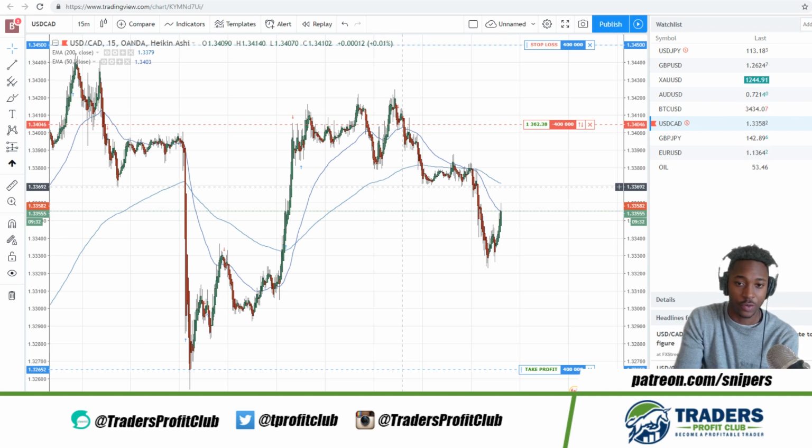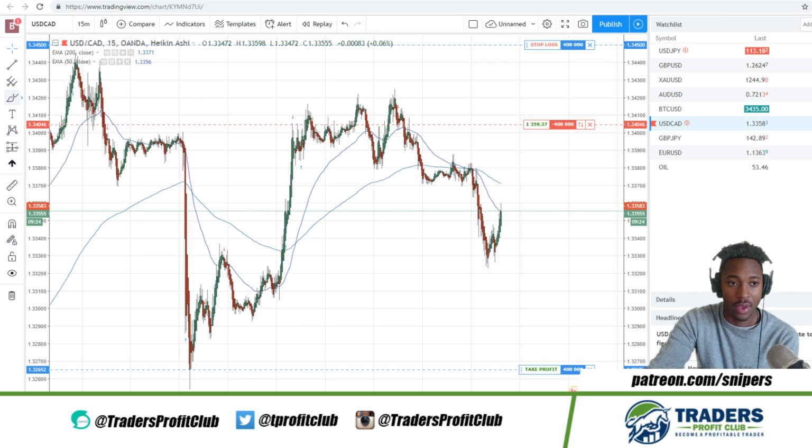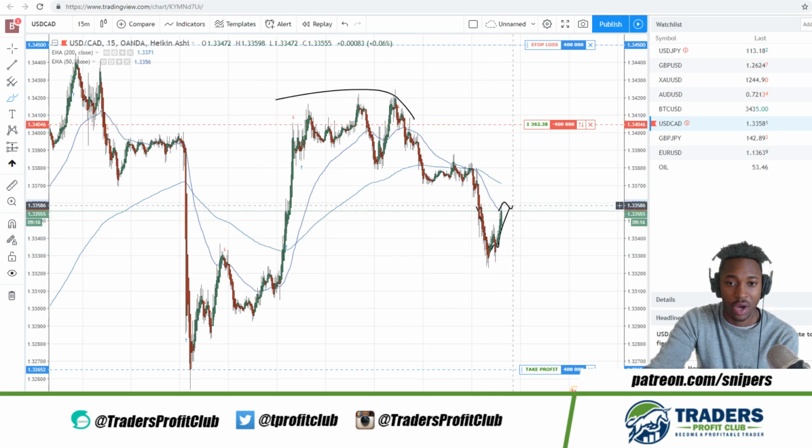I'm not going to get into the trade now because I don't see the formation yet. It's just showing me a huge wick, a micro W formation right here. We already know that price is in a downtrend, so I'm not going to go against the trend right now. I'm going to wait until I see that retest.